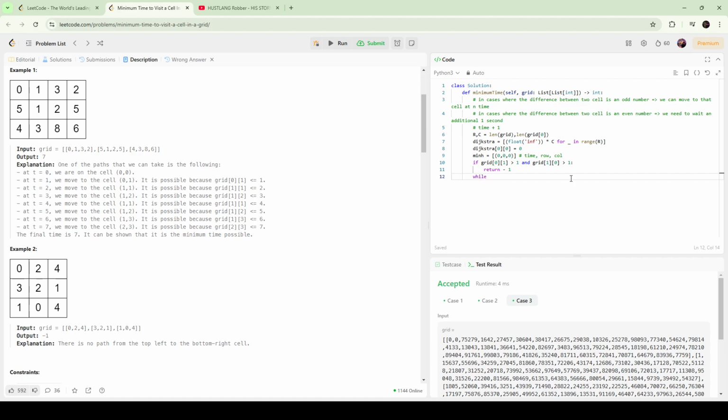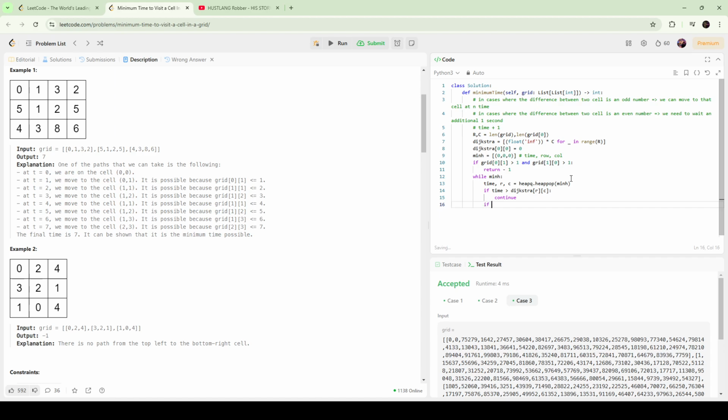Whatever comes after is just basic Dijkstra. Time, row, column from heappop. If time is larger than the value in the Dijkstra table at this row and column, we just continue, because we have already found a shorter path that leads to this row and column, right?